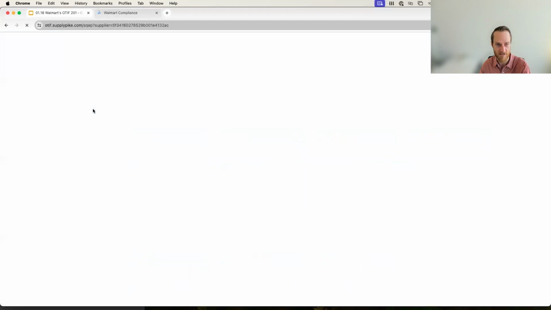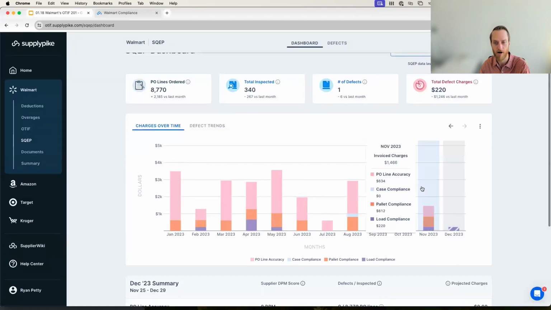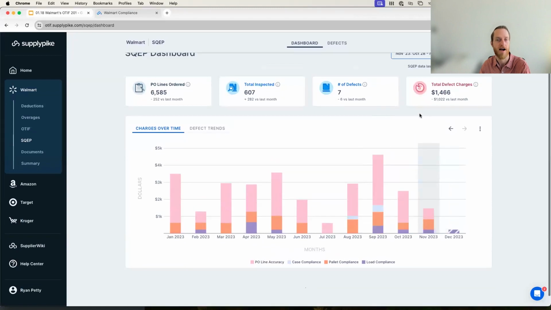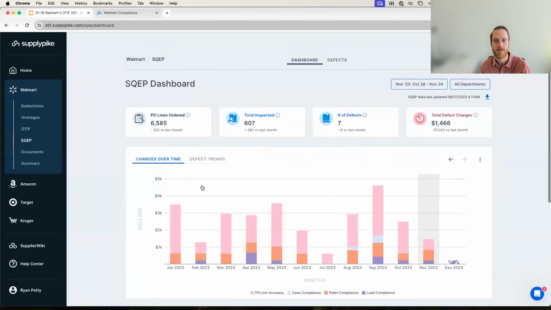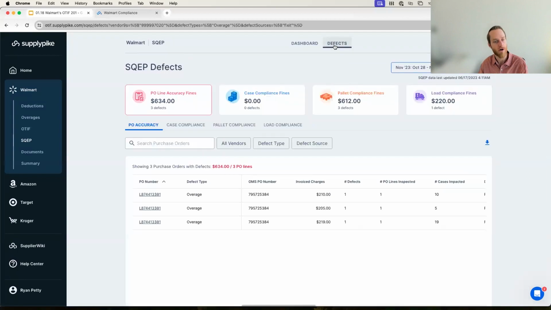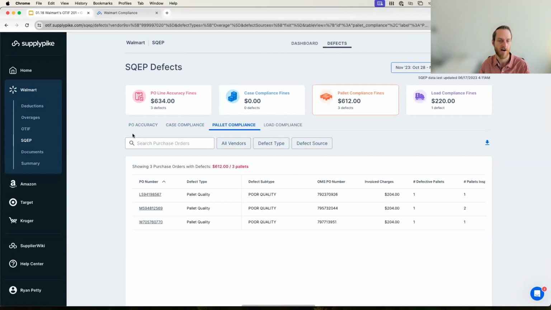And lastly, I'll just briefly touch on SQEP, which I know wasn't a part of this webinar, but we have that same type of visibility for the SQEP program, where you can see your fines you're receiving broken down by defect type. And then you can see that PO level visibility of where you got SQEP compliance fines, so that it makes compliance a lot less difficult to manage.